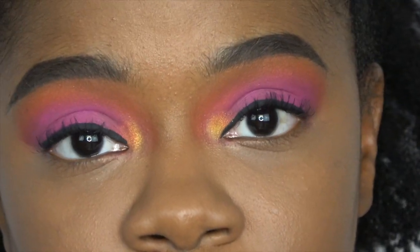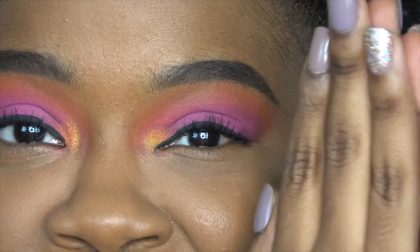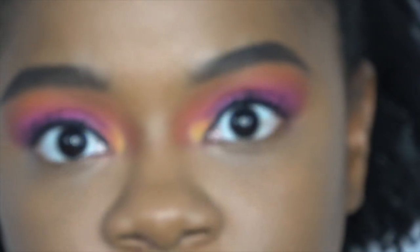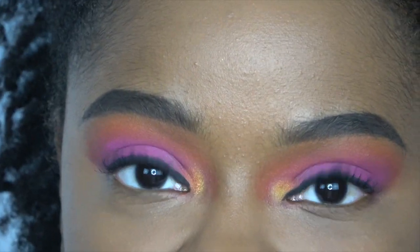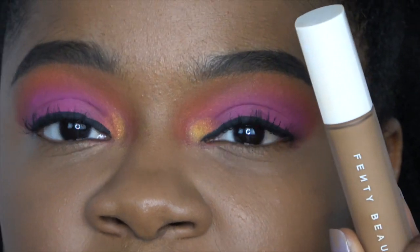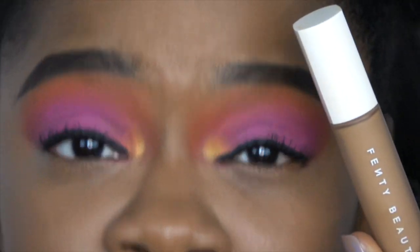Okay, so first impressions. First impressions, I am loving this concealer. I love the shade. I really did think this shade was going to be too bright for me because I went way above my foundation shade. Like I said, I'm in the shade 420 in the foundation. So what I'm going to do right now is swatch my foundation next to this concealer shade so you can see the difference.